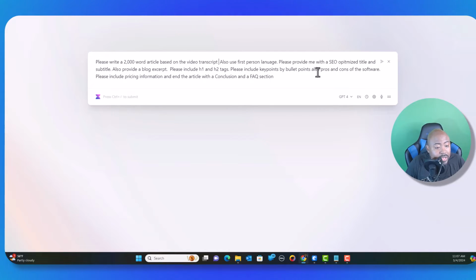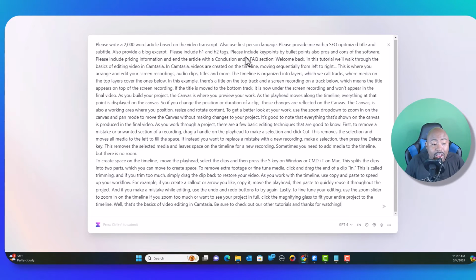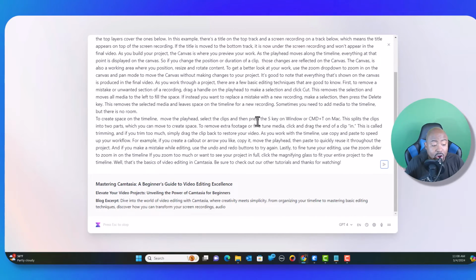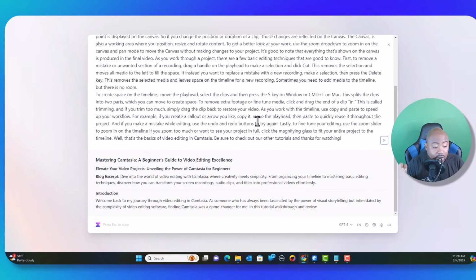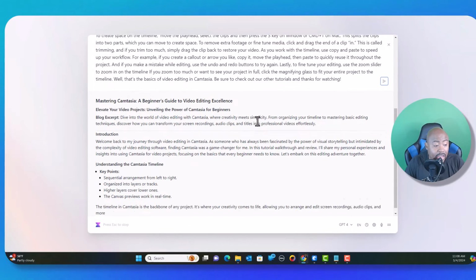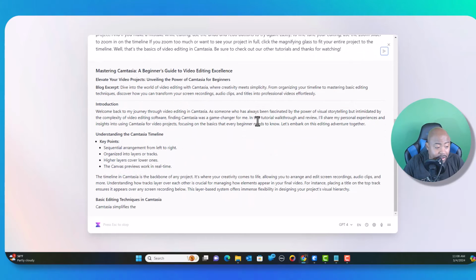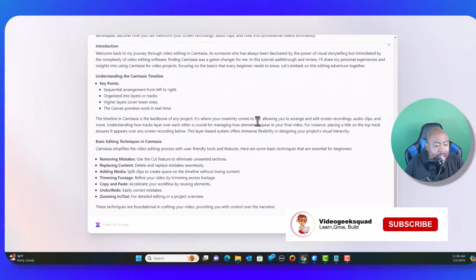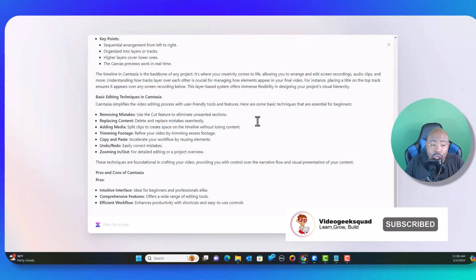And I'm going to give it the transcript that we just copied. So I'm going to copy and paste that entire transcript inside of here, and have Voila go out and write me a full-fledged article about this particular topic. So this is when you're talking about using other people's content in order to create content for yourself.